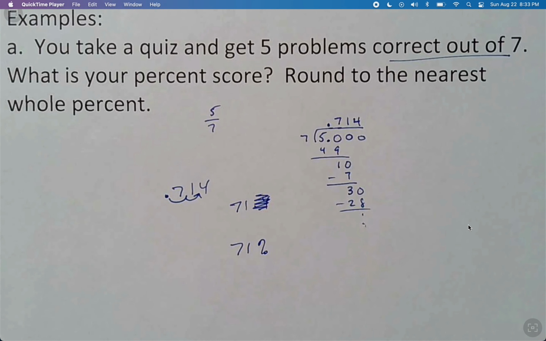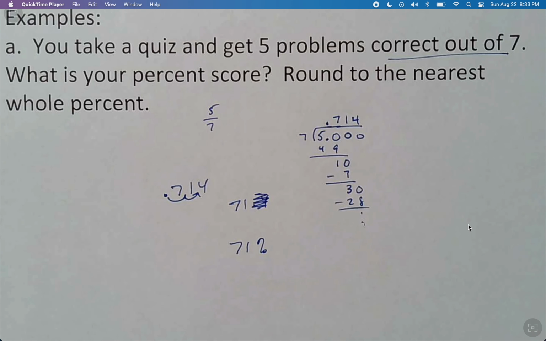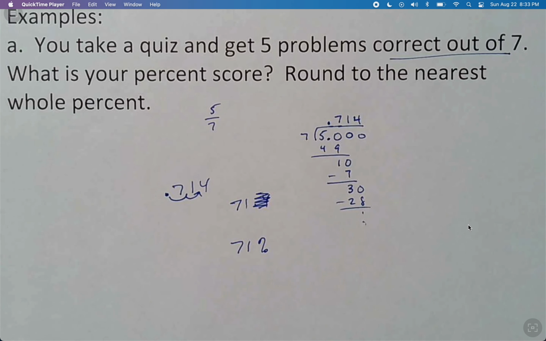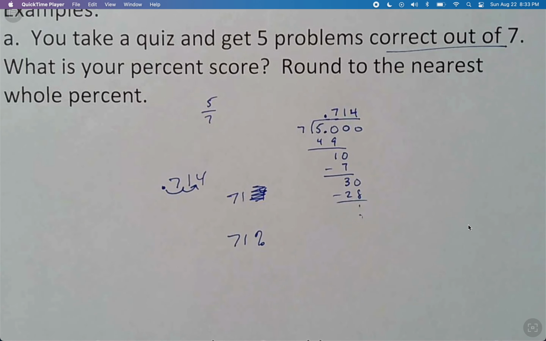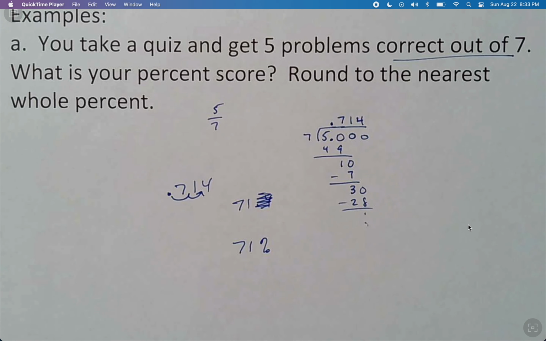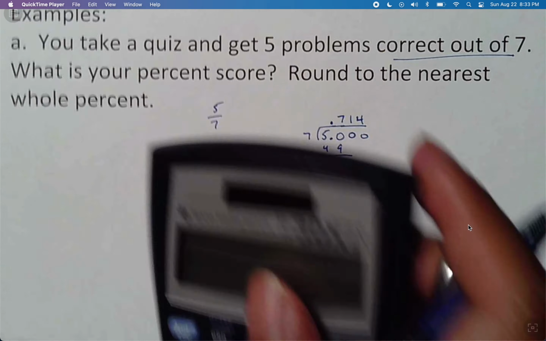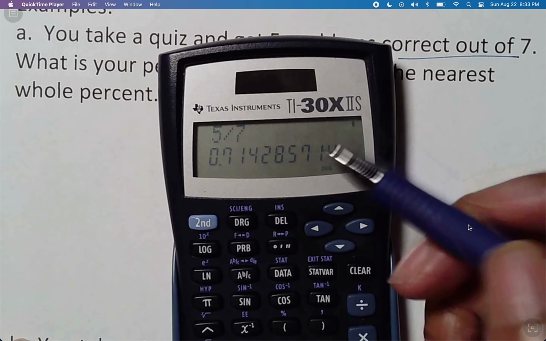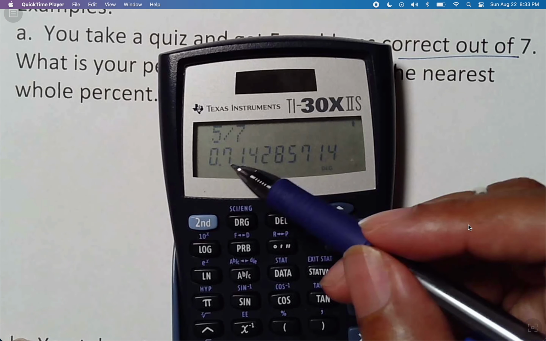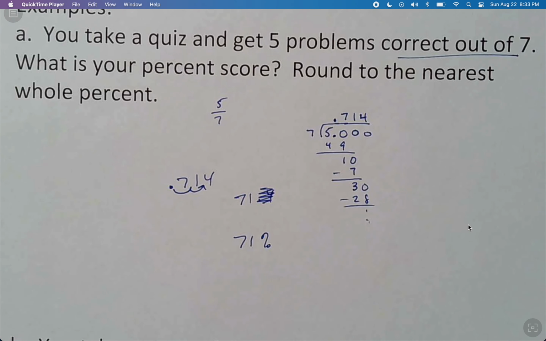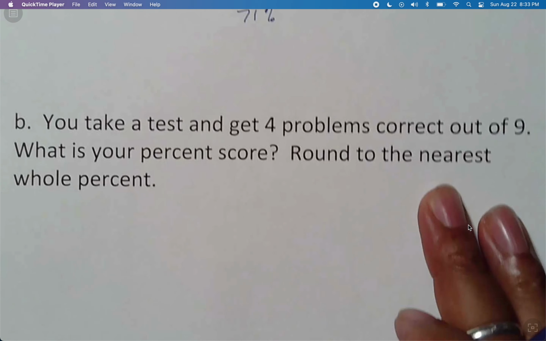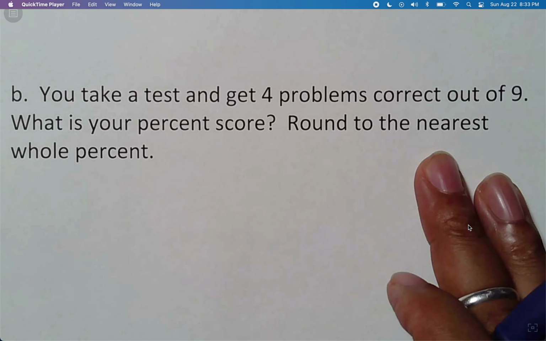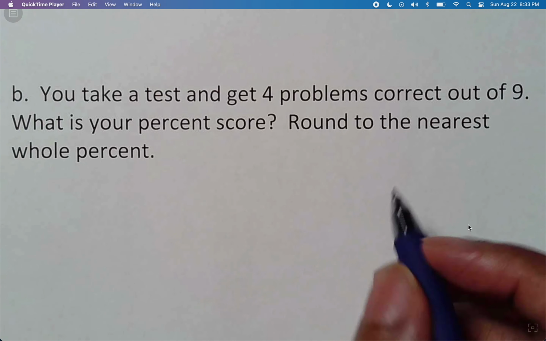Yes, it will take a little bit of work, but again, I think that we are smart enough to do that as long as you're willing to put the work in. It'll just take you making a few mistakes, and then after a while, you'll get used to it. And also, as I said, you will be using a calculator on it, so you will literally just be typing in 5 divided by 7, looking at your answer here, recognizing that 4 doesn't change it, and just saying 71% will be the skill that you actually have. But I do want to make sure you see these skill sets because it's important that you see these processes if you're going to get better.